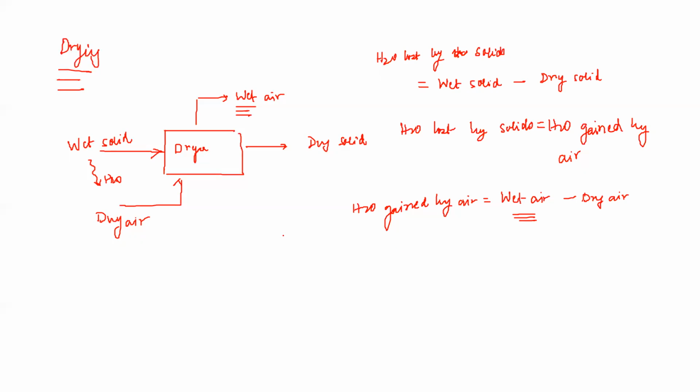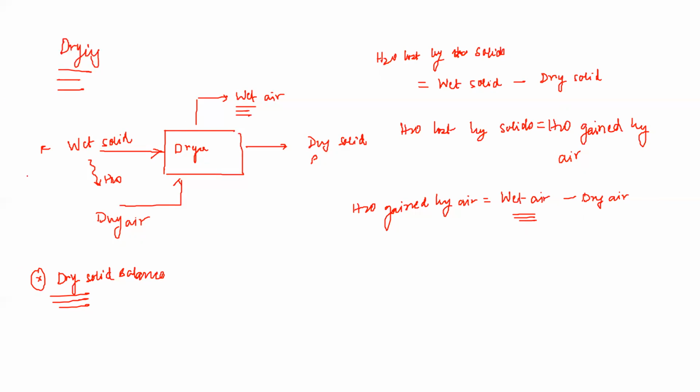What you do is you form the equation for dry solid balance first. The first equation that you form is of dry solid balance. If you form an equation for dry solid balance, that would actually give you one of the two: either the feed flow rate or the product flow rate. In most cases, one of the two would be given. Or at least you will get a proper relation between the two. So it would be easier to solve the problem if you form this equation first.